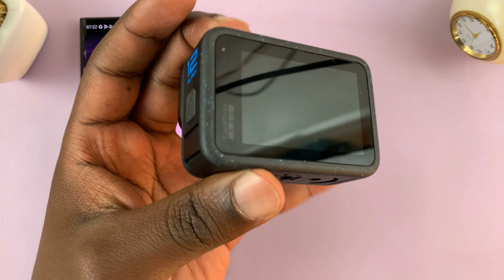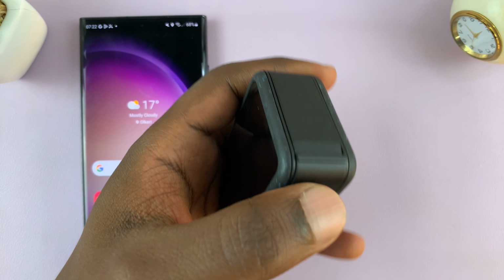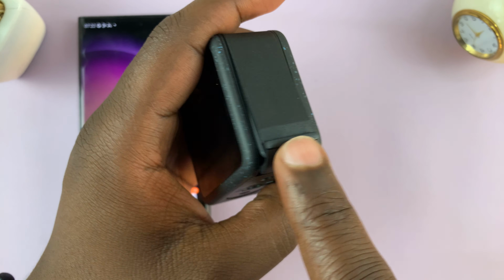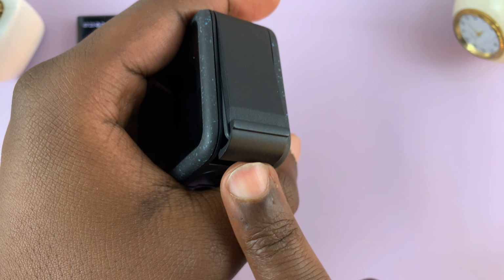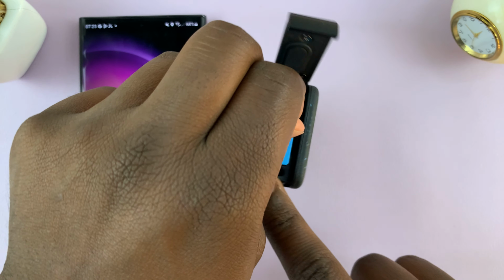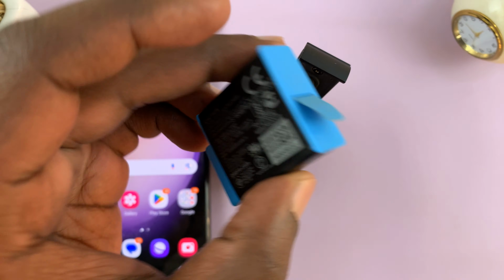I just took this out of the box, and the first thing you want to do is insert the battery and an SD card. So as a beginner, to insert the battery, you need to pull this door on this side. Okay. There's a latch here that you need to pull down. That pops open, then you can open it. And in here, you should find your battery. Now, this is a different battery. Normally for the GoPro HERO12, you should get a white battery, but it looks the same as this one.